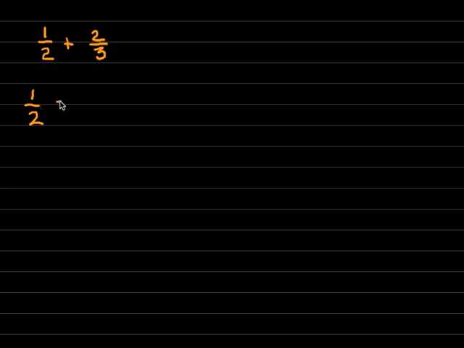So we know 1/2 is the same as, well, I can multiply the top by 2 and the bottom by 2. The same as 2/4. And I'll do this 4 times, which is the same as, now I'll multiply the top by 3 and the bottom by 3. So that's the same as 3/6. Multiplying top and bottom by 4, it's the same as 4/8. And that's the same as 5/10. So those are all fractions that are equal to 1/2.